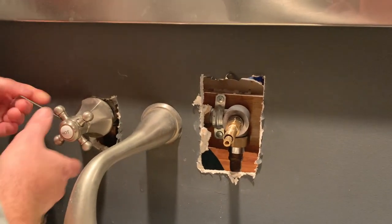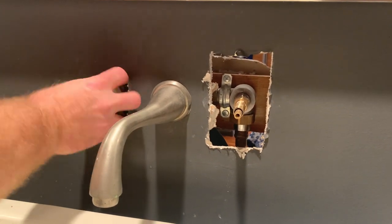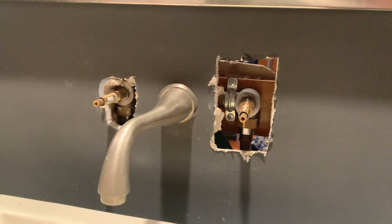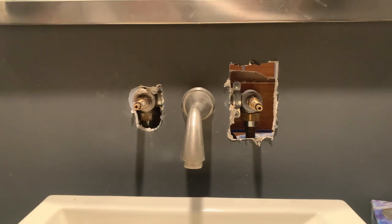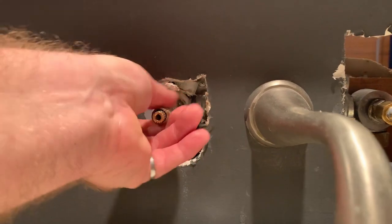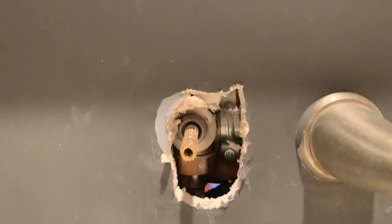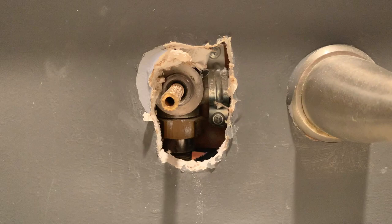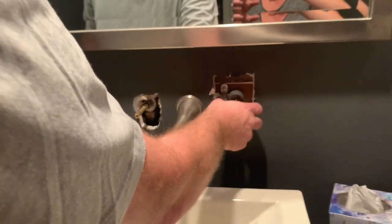Both handles are off now. We get access to the stems. These decorative pieces screw onto a separate threaded part and are hand tight — let me just take those right off. Now we're looking at the handle valve. This is what usually causes 95% of all faucet leaks. I'm going to replace both of these because I don't know whether hot or cold is causing the leak, but even if it's only one, they're both old so I should replace them both.